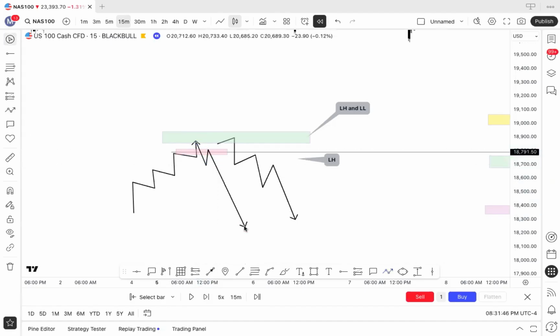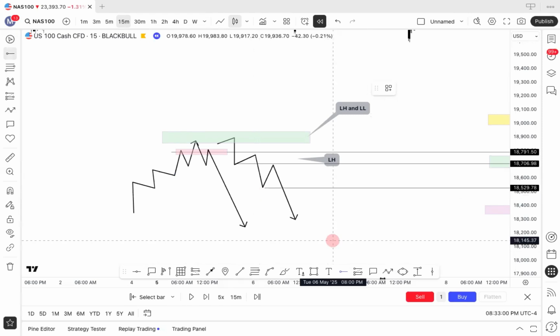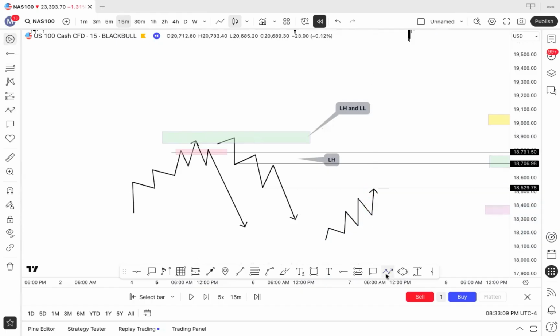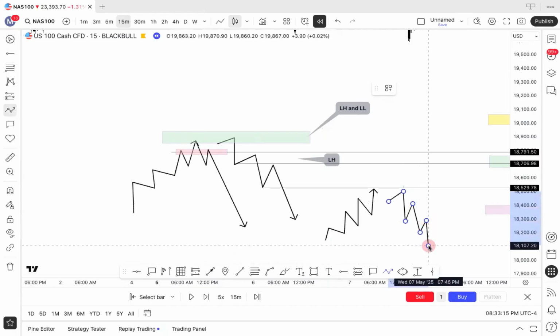into the opposite direction. In reality, we're just trying to get in on every higher low here, right? We're just trying to get in on every lower high here, right? Because this is how structure is formed. It might not look this pretty, but this is the basis and the foundation of market structure. And that's why it works.